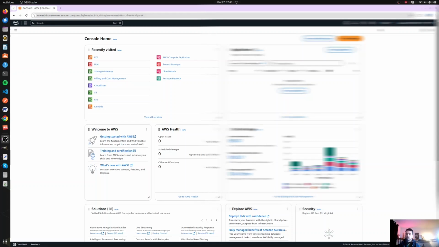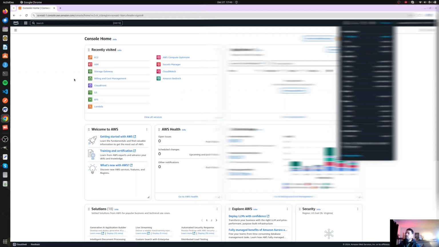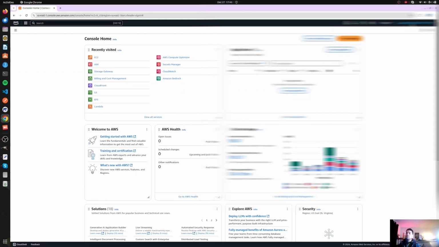I will be blurring out a lot of this stuff, as you can imagine, for security reasons. But in the top right hand corner, you will see the regions I spoke about, and these are all the different regions you can operate in. So let's say I took London, for example. You can then create your EC2 instances in London and so on and so forth. That's your account at the top right hand corner.